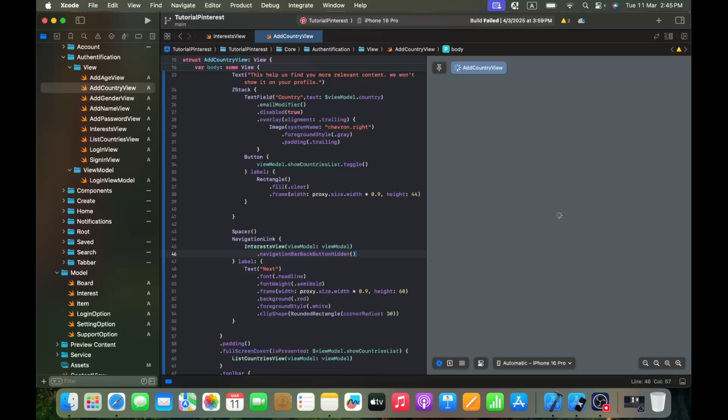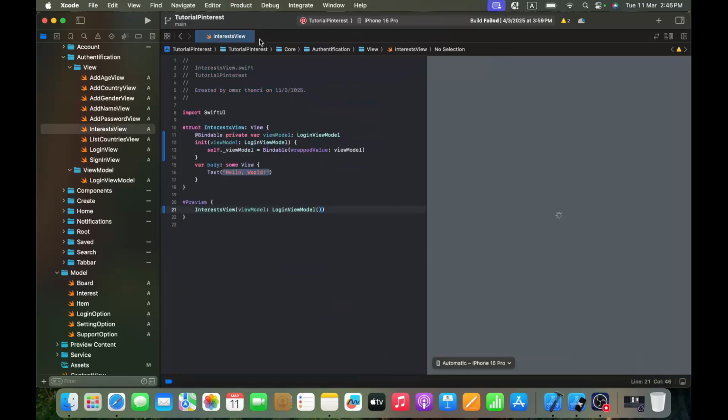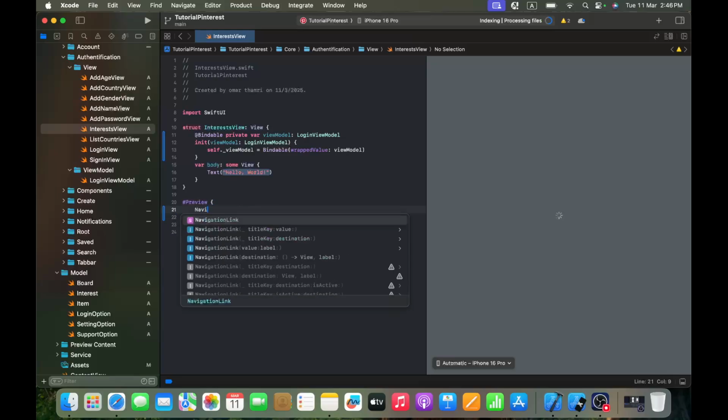So let's wait for it, and hopefully everything will be working perfectly. Okay, which is perfect. Now let's start implementing our interest view. Or before we start, let's place our interest view inside the navigation stack in the preview, so I can see the toolbar.